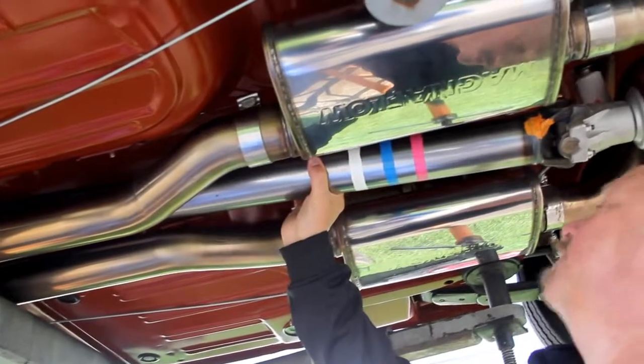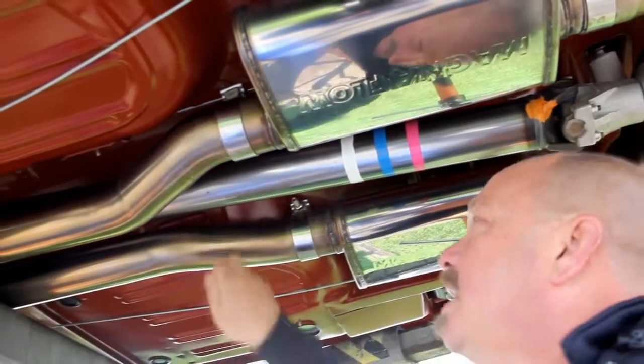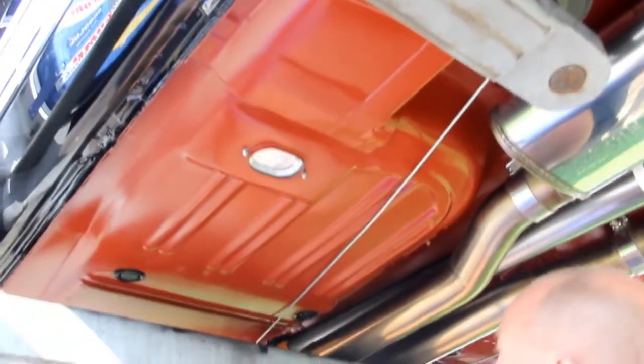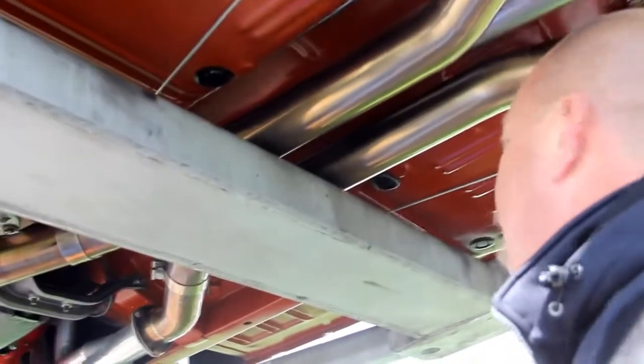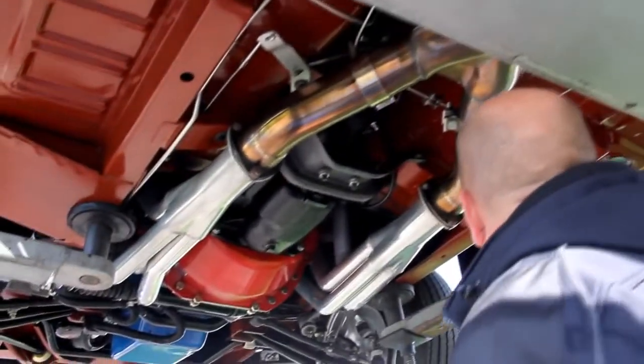The drive shaft is bare steel. It's probably been coated. It looks like it's been coated with a clear coat. 3-inch exhaust here still. All the plugs are in the floorboards. Look at these floorboards. You could eat off these babies. I tell you, I've seen cars that had the paint job on their hood that didn't look as good as what the paint job on these floorboards looks like. Working our way forward here.